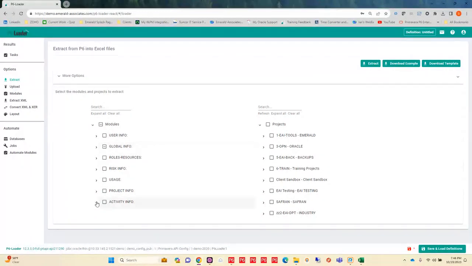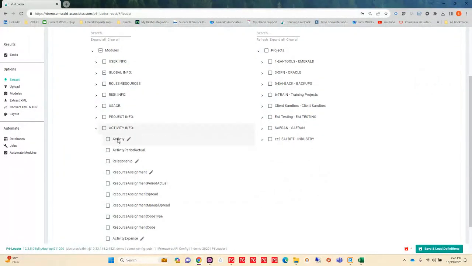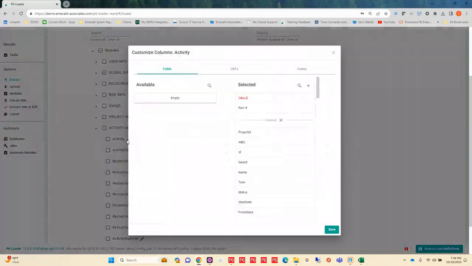In the case of an activity, I can have my UDFs come out, my codes come out, every little piece of data pulled out. But if I want to limit that, I can use this little pencil here. That allows me to select which fields I want to pull out from my database rather than taking them all. So you just pick and choose.